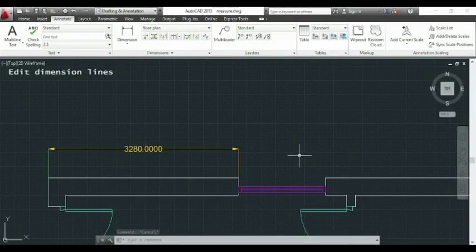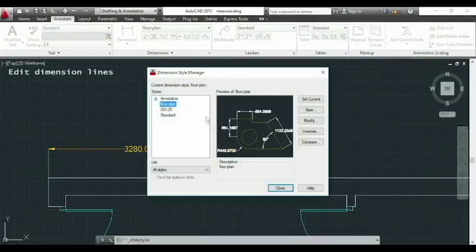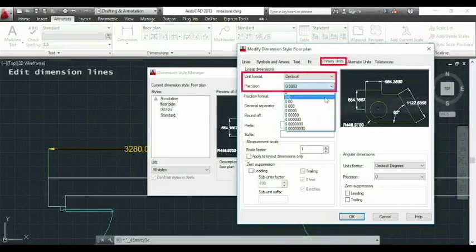But this is not exactly what I want, because I want my units displayed in meters, like here. Okay, I will open again my Dimension Style Manager, and I'm going to modify it. In Primary Units tab, I will change my precision to only 2 decimals.